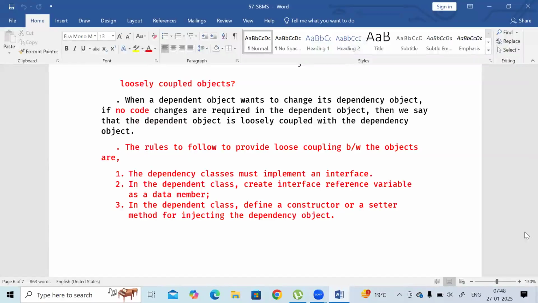Today, I have written a small example in the last session to understand how loose coupling can be provided. Today we are going to look at what dependency lookup, dependency injection, and inversion of control are. I'm going to explain these terms, and also what the Spring container is. In today's class, we are going to understand all these things. Okay, let's start.